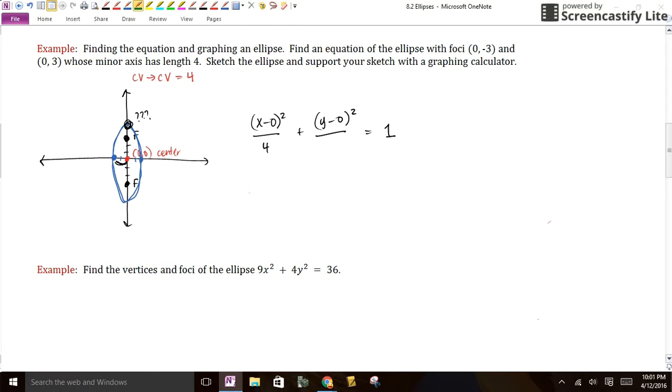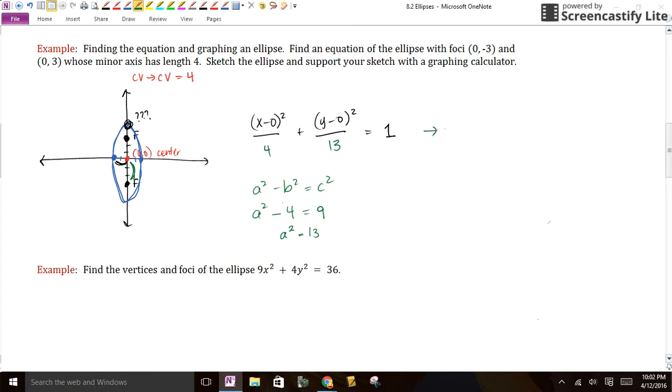Well, I do know that for the foci, a squared minus b squared equals c squared. We already know that b squared is 4, or you can count it: 2 squared is 4. Oops, sorry, that was b squared. Oh, that's bad. Because the smaller one is b squared, it's a squared minus 4 equals c squared. Now, I do know c squared, because c is the distance to the focus, that's 1, 2, 3. So that's 9. Let's put a 9 in. And now the next thing I know, a squared is 13. So a 13 goes under y, and there is your equation.